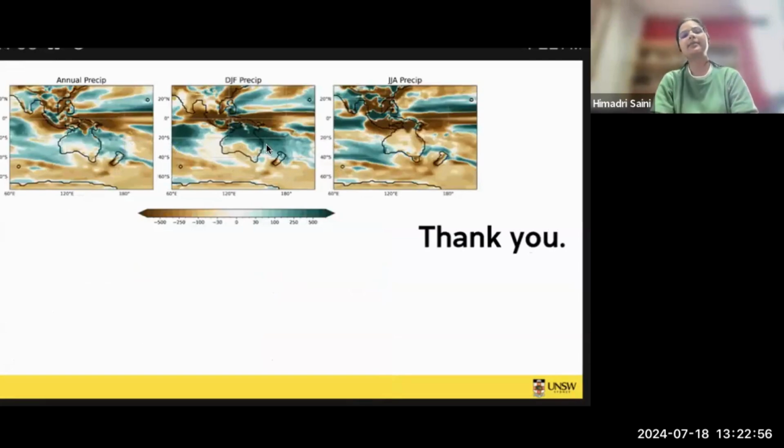This basically shows us that at 49K, we have increased rainfall in the northern part of Australia with a decreased rainfall in the southern part of Australia if we consider the monsoon season. But for JJA, we mostly have drier conditions. Like I said, I'm still analyzing all of this, and I think this is where I would stop at the moment.